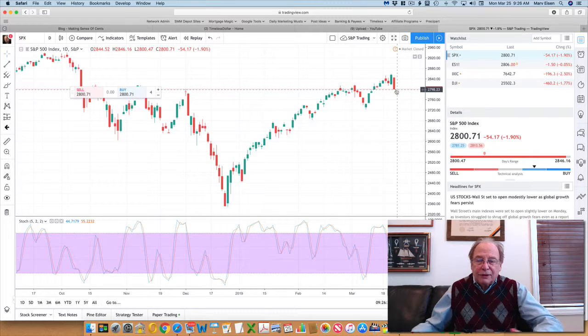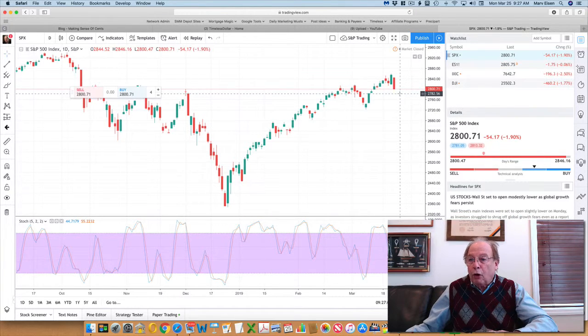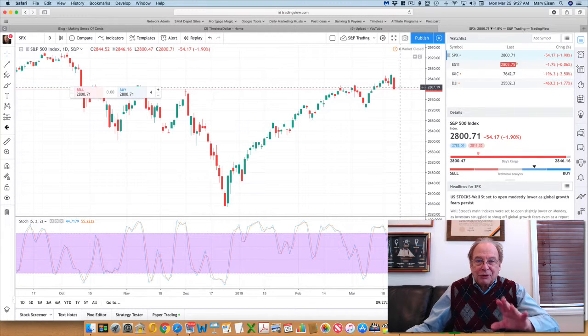So why this disparity in the market acting in a way that you would think is opposite to what it should do? Well, that's because the Federal Reserve held interest rates steady because they believe that the economy is slowing down. So that raised the question of a decline, and so traders brought the stock market down. The market is just about to open. It's 9:27. Let's just pause until the market opens. I'll see you in a few minutes.